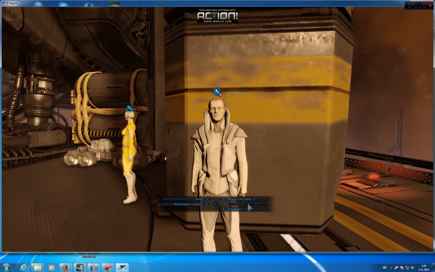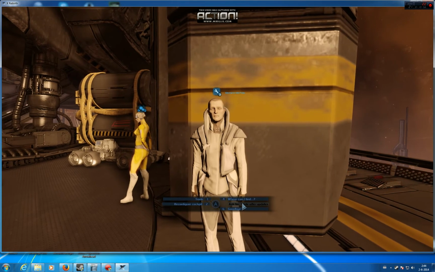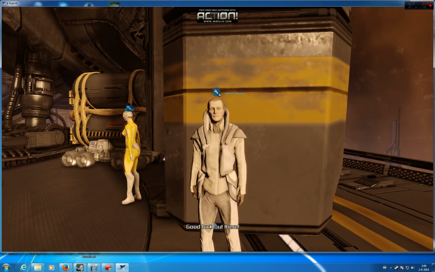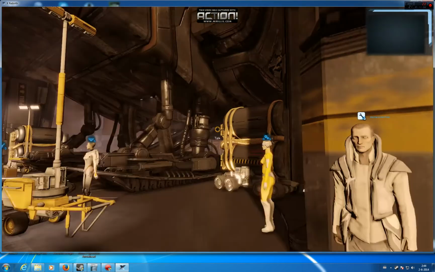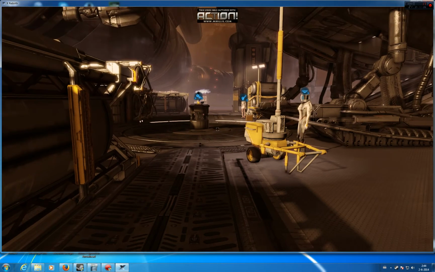If you're further along in the game and you do a lot of exploring, try to get one agent on each station, so you get all-time live updates. Good luck out there. Anyway, let's head to the missiles.